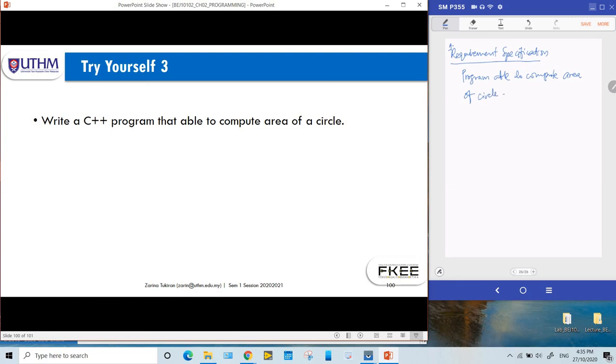So what is the formula for the area of a circle? Ingat tak?